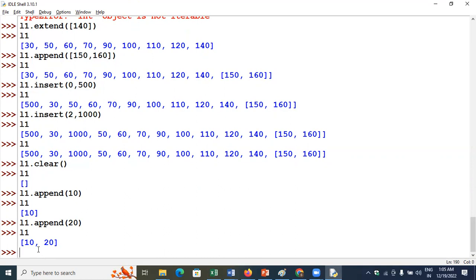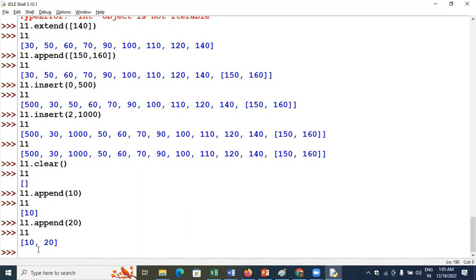Next one, pop. Always it deletes from the backside elements. That is pop. Next one, clear. It clears all at a time. If you want to clear all the elements, go for clear. Delete means we can delete the item at a required index also.